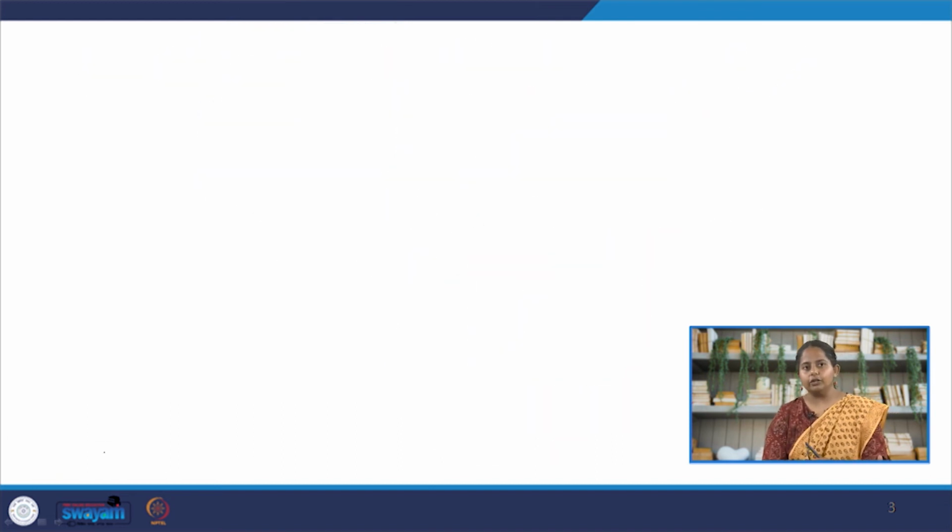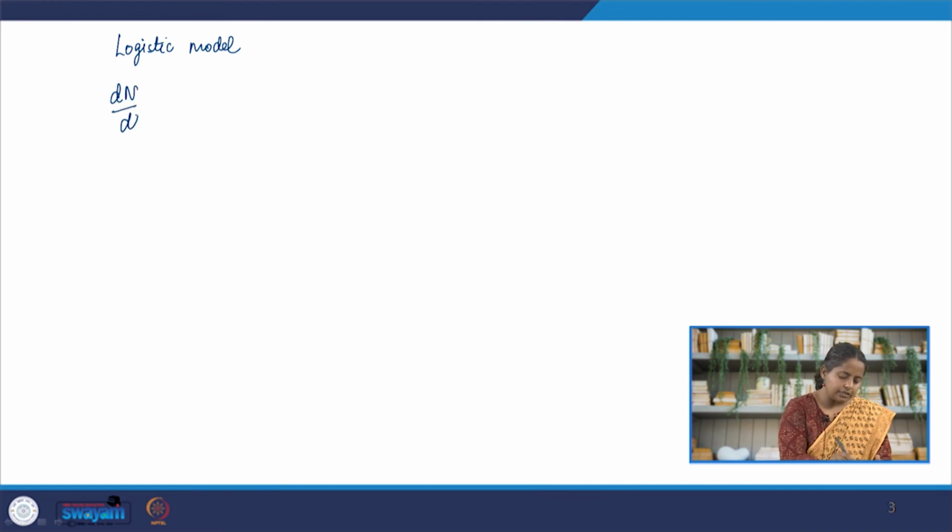So, now we look at another model of bacterial growth that makes more sense for the observation that I shared earlier, which is that bacteria don't grow indefinitely in the lab or in the petri dish. This model is known as the logistic model, again a model that most likely you have come across. But instead of solving this model quantitatively, by integrating it, we are going to solve it qualitatively. If you remember from your undergrad classes and perhaps your 11th and 12th, the logistic model looks like this.